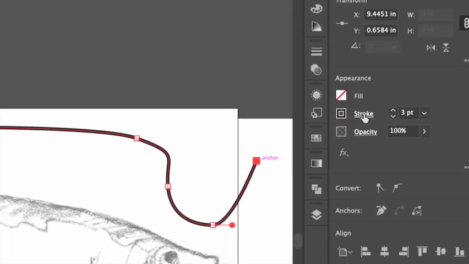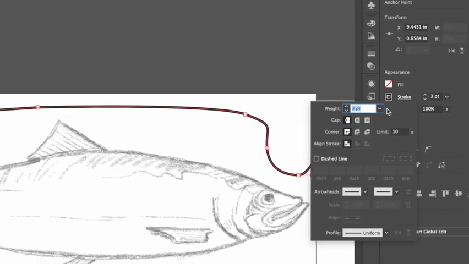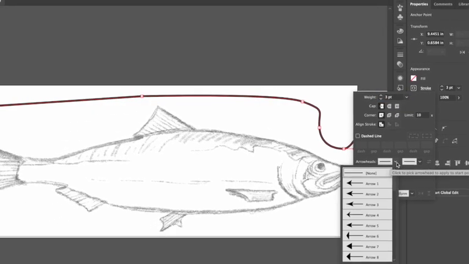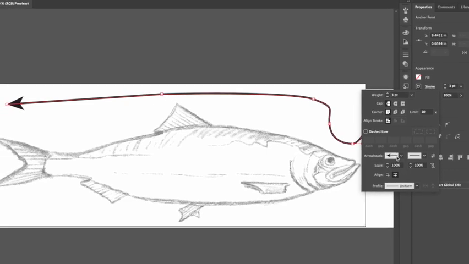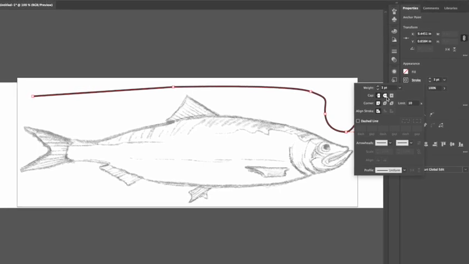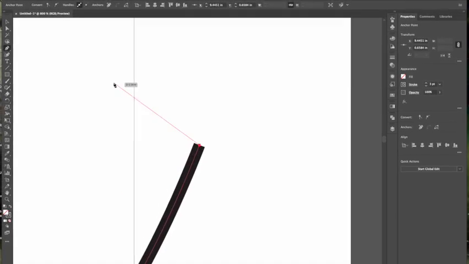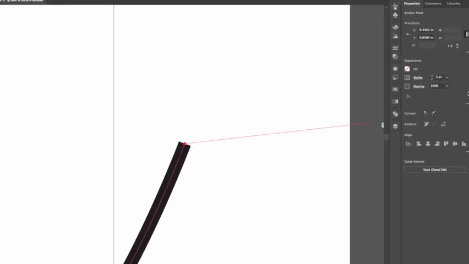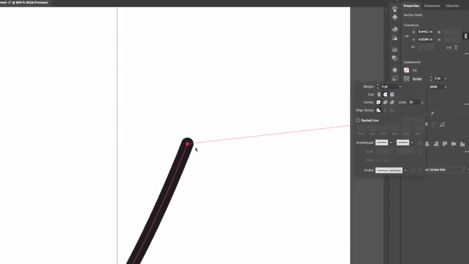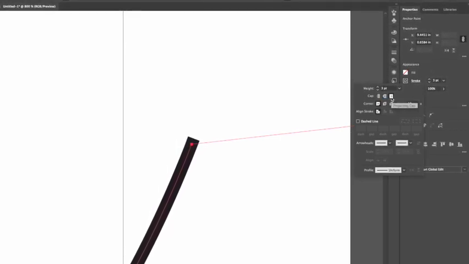And I'll show you this one thing, hopefully not confusing you too much. If you double click on this, it gives you these properties of the stroke, which you can change all these different things. Like you can actually create little arrows with it, which is fun sometimes. You can say none. And you can also change the end cap. So I'm going to zoom in. You can maybe see this better if I zoom in. See how this is straight cut off like this? If I go to that little thing and I change the end cap, it makes it round. So that's a good thing if you want, or you can make it real blunt.